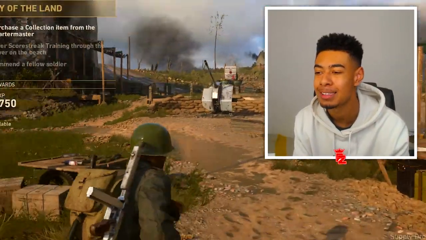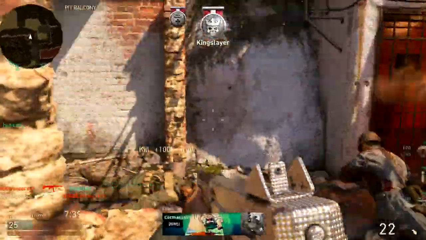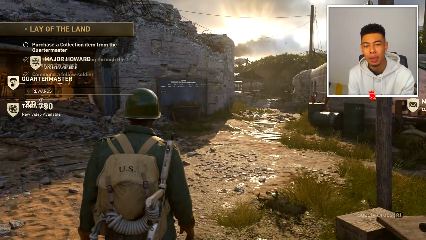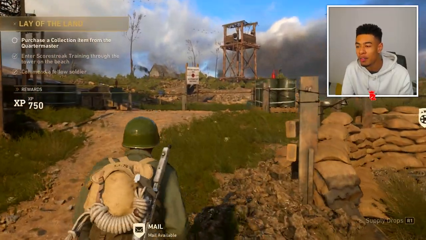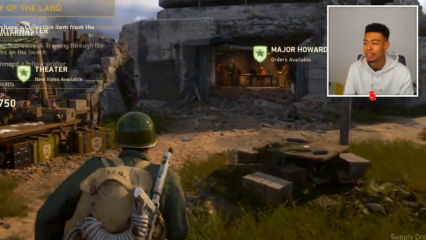Now, if you guys remember back to the beta, when you got to a high enough level, you could unlock the Thompson. Now, the Thompson, bro, everyone wanted to get that weapon in the beta. But in this game, I don't really see many people use it. So we're going to try it out within this video, just see whether people should actually be using that weapon in this game. I've got a nice little setup with it, which I will show you guys.